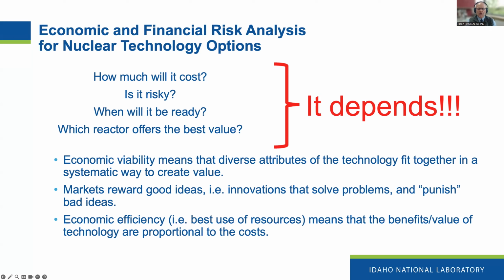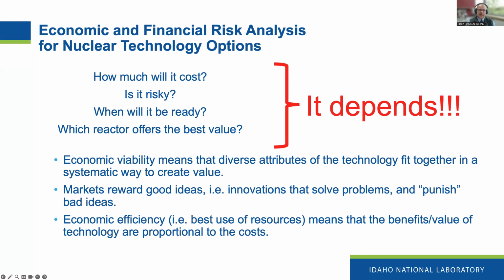Or when a new idea comes along that replaces an old idea, that's what the famous economics professor from Harvard University, Joseph Schumpeter, called creative destruction, where a new idea comes along and we no longer need the old ideas that were previously being used. And so there's an element of creative destruction that comes along as markets filter out technologies that no longer provide value to society and advance and move forward technologies that do provide value to society.